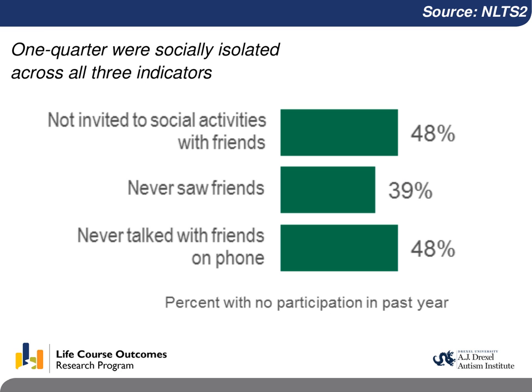Social isolation is an abiding challenge for a lot of people on the spectrum throughout school as well as into young adulthood. We find that somewhere in the neighborhood of 1/2 of people on the spectrum have a significant degree of social isolation in the first 6 years after high school. There are a bunch of survey questions we have access to that ask whether people were invited to social events with friends or saw friends during the past year, and the social isolation that people are facing is quite stark.